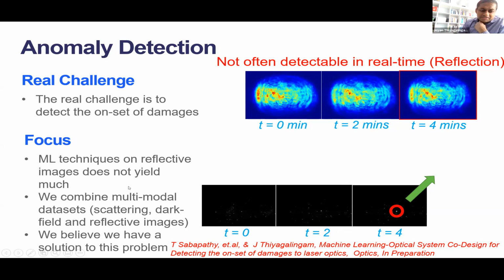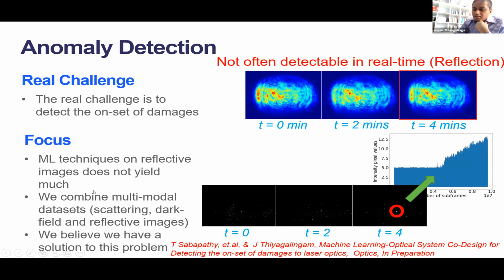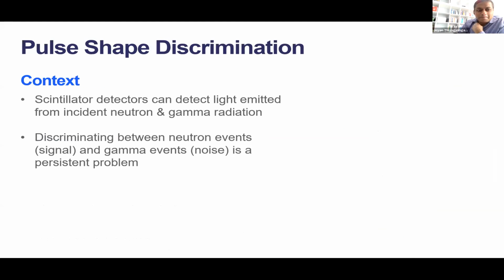So what we have done then is we went back to what we call a co-design approach. We worked with the beamline people to work out what data to collect. And we combined 3 modalities. It's a very multimodal setting, covering the data from the scattering, from the dark field, and reflective images. From that, we worked out a technique that easily spots the lens is about to get damaged. Now, this is the point where we have to stop it. But in this particular experiment, we ran it beyond to see how far this really goes. So this is again a very, very good piece of work, effectively facilitating the scientists and beamlines, and of course, saving a lot of money as well.